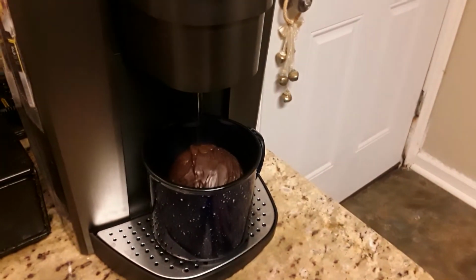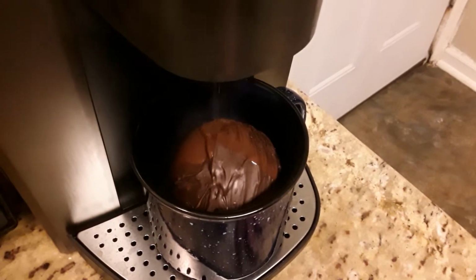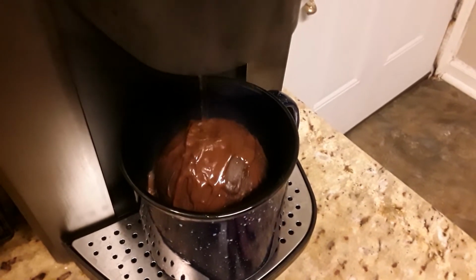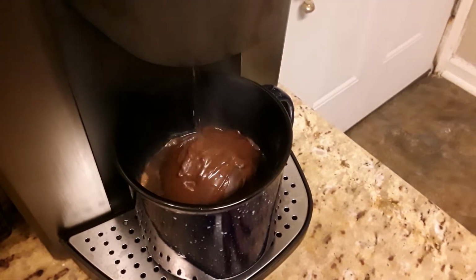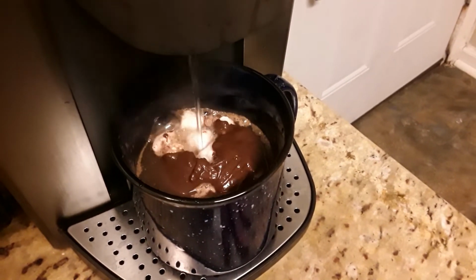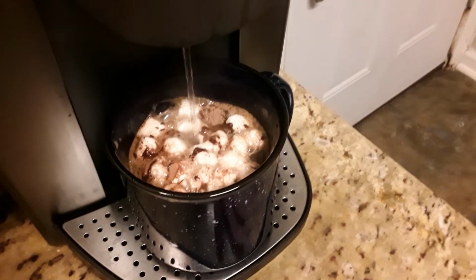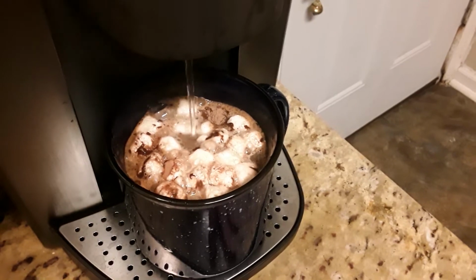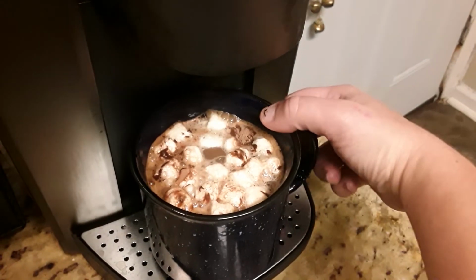Now the outer shell is pretty thin, so it should begin to melt fairly quickly, I do believe. This is the first one we've tried, so I hope it does what it's supposed to do. It is definitely melting. And it's crumbling, and it is becoming hot chocolate. There is some marshmallow madness going on. Yeah, I kind of overdid the marshmallows. There's a lot of marshmallows in mine. You can't overdo marshmallows. Bam!